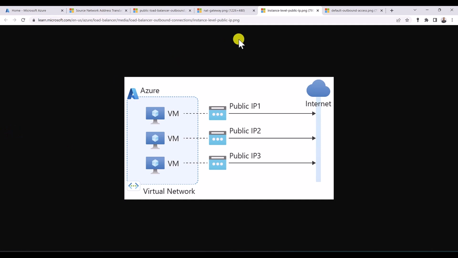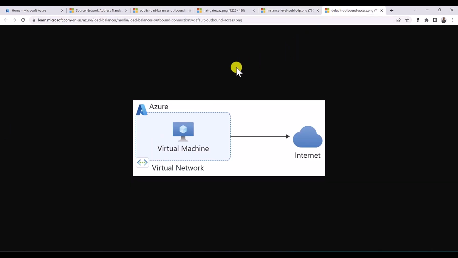And the last option we have is to use the default outbound access of the VM to allow access to the public internet. In this scenario, we don't have a public IP address associated to the VM. And the VM sits behind a load balancer that doesn't have any outbound rules.